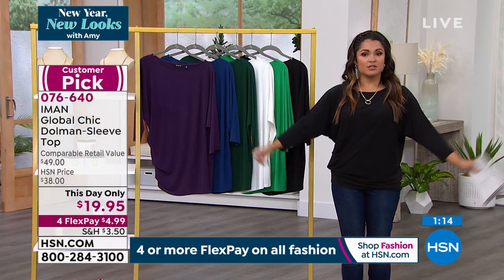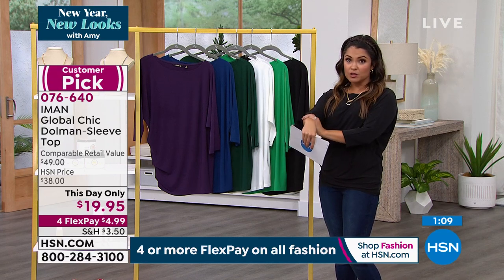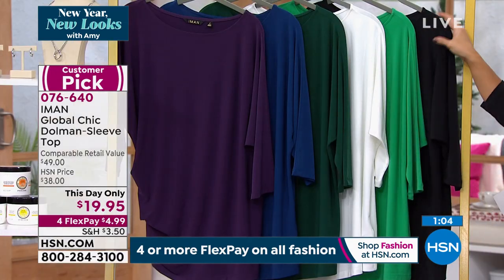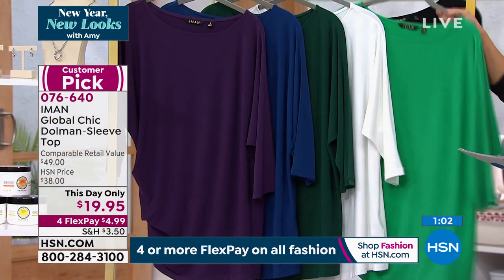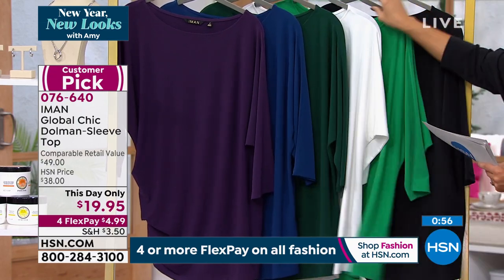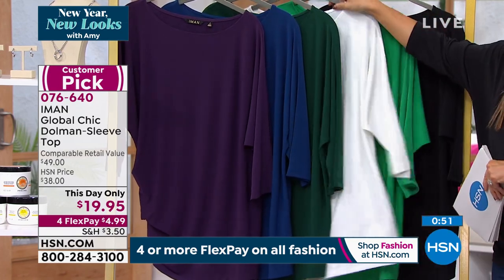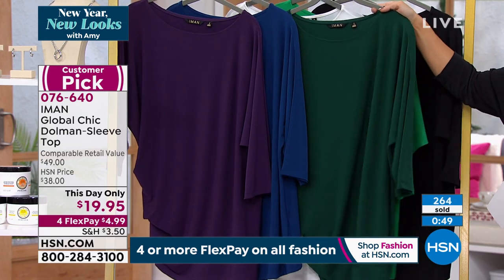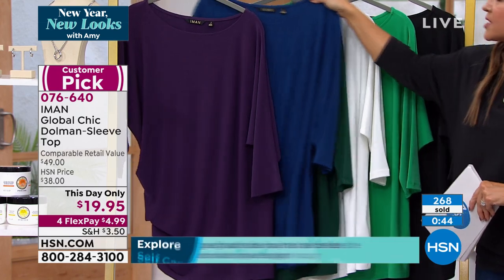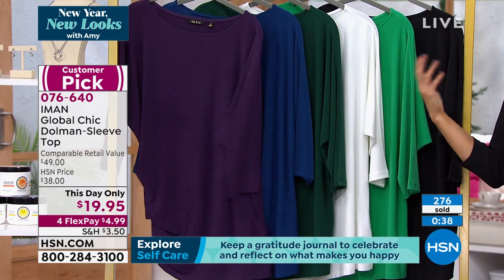Stay true to size — you don't need to go up or down. It's meant to be a little more roomy. The dolman sleeve is really flattering and elongating. You can rock all kinds of jewelry with the three-quarter sleeve length. We have the black, the mint which is very limited — official last call if you want the mint. The white is a classic beautiful white. We also have evergreen — pretty with gold — the sapphire blue, and finally eggplant. Just easy elegance — that's what this brand is all about.